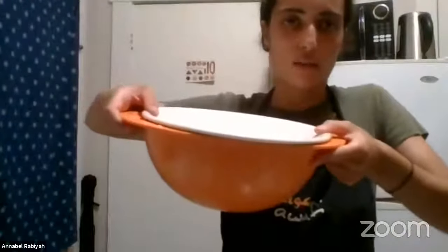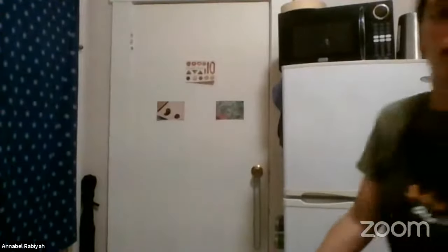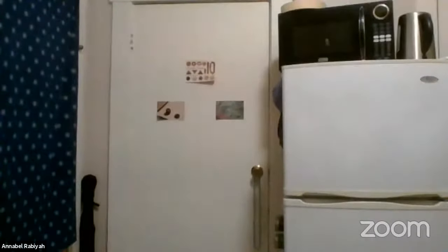About an hour is a good rise time, but 30 minutes is totally fine. It's not going to make as much difference as it would with a loaf of bread — it determines how many air bubbles form when you heat it up, but this bread is a little more forgiving than something like challah. If you leave it in the refrigerator, you can cover it with a wet napkin or wet tablecloth to hold the moisture in. I'll just put a plate on top to keep it sealed more or less.